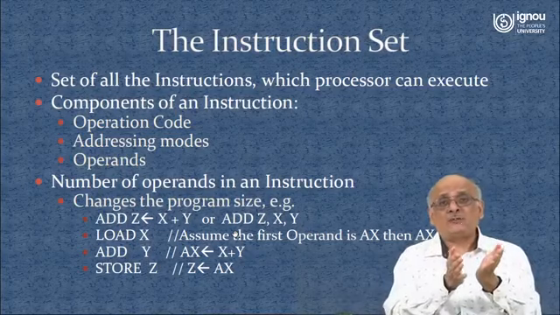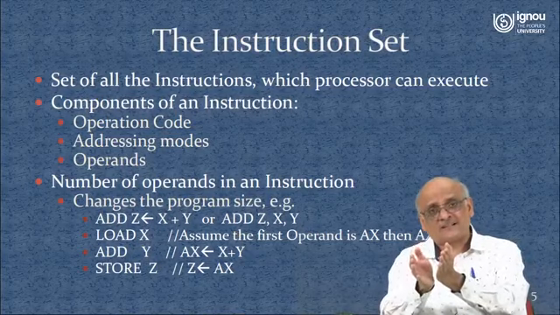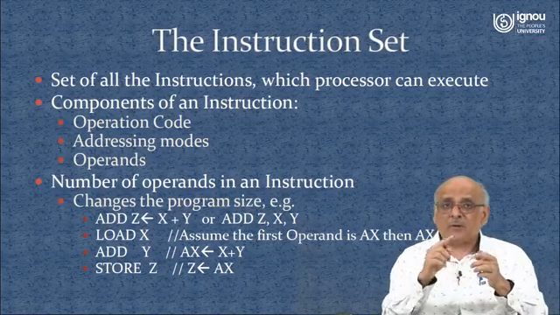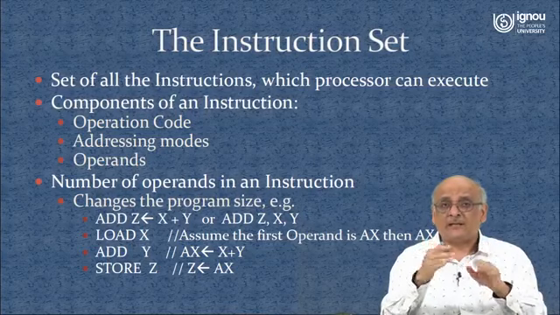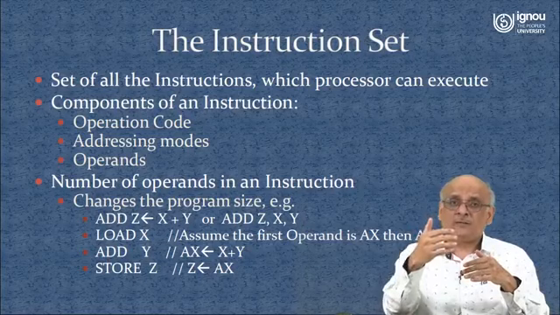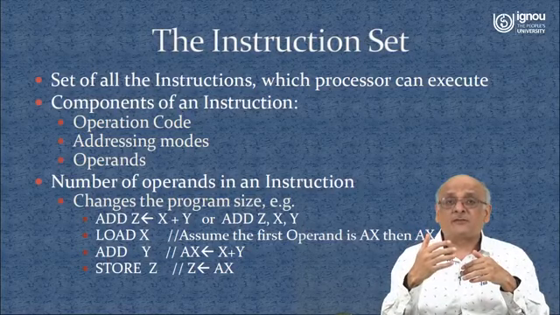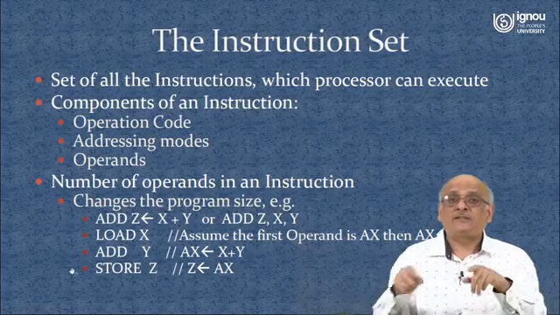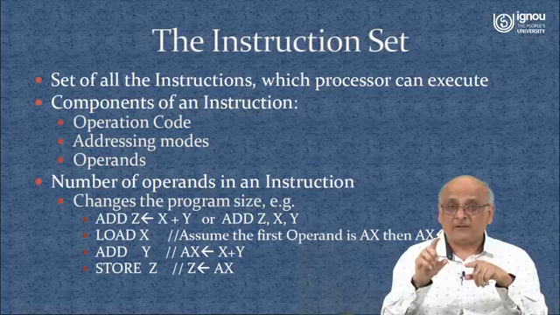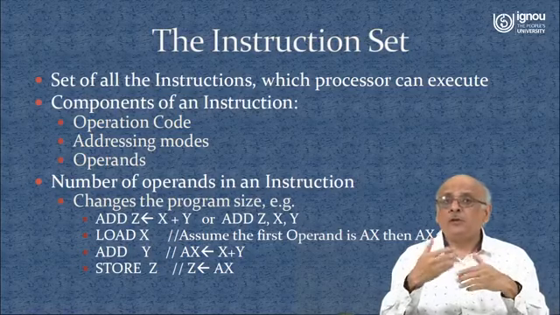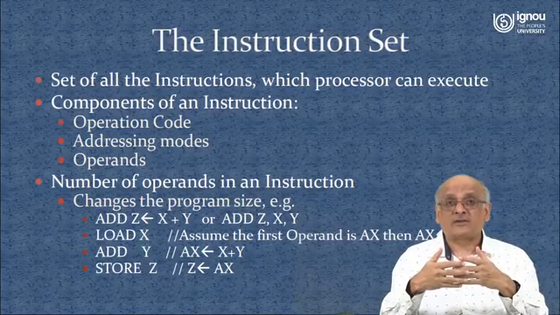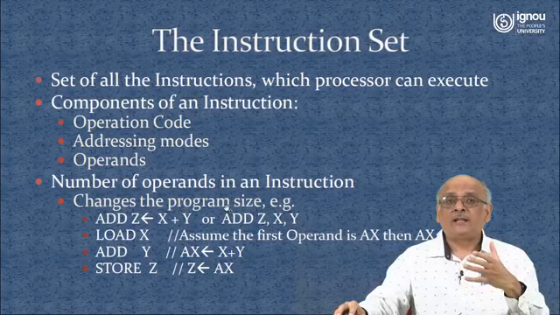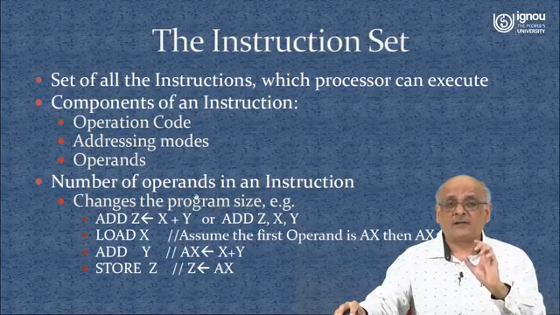Many machines will have different instruction sets. 8086 has a typical instruction set, but that instruction set belongs only to the x86 family. The newer processors have entirely different sets of instructions these days. Just for backward compatibility, they still keep the 8086 instruction set available, but they have newer, RISC-oriented instruction sets available, where the number of operands may be less, but they are doing specific tasks in a particular sense.